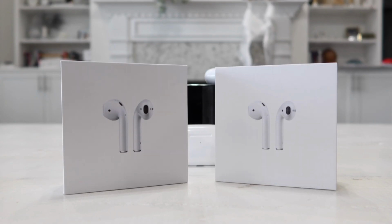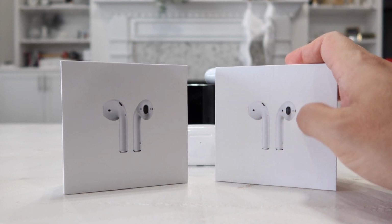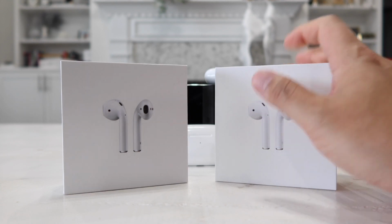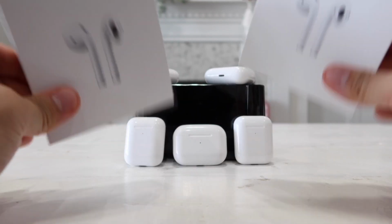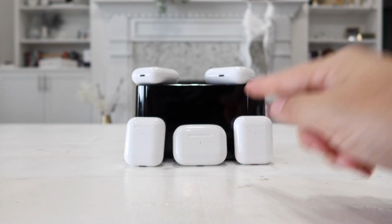So the main thing when it comes to the box, you just need to make sure that the printing, the ink is super, super fine, and that the earbuds are perfectly centered, kind of whitish, very light gray, not dark gray like these over here. But again, like I told you, the easiest way to spot it is actually looking at the product itself.